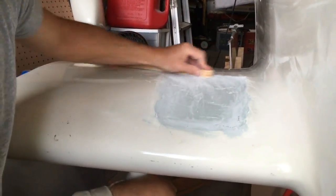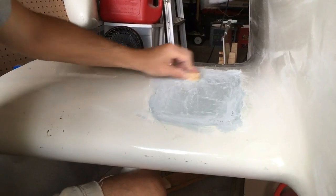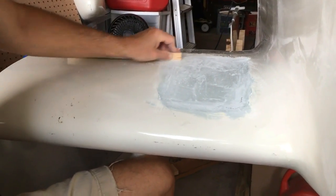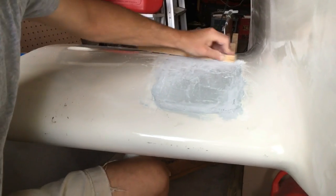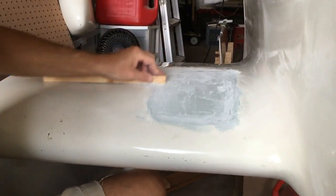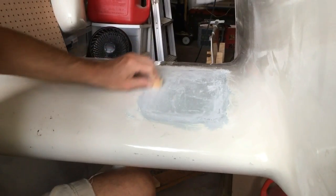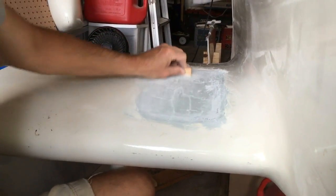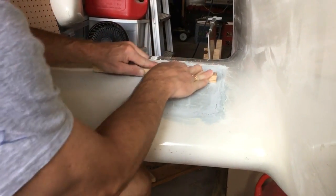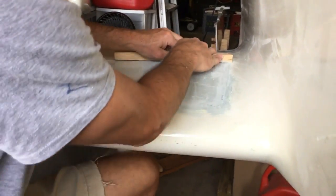This is the starboard wing. As you saw previously, we laid our patch in there and now we're putting the filler in. Bruce is over here taking it to a certain level while the filler is still in the green stage — just a bit soft and just at the point of hardening. We've got a rough sanding going on and we'll bring it back to level. Once we get all this extra filler out of the way, we'll come in with the sander and bring it down to shape, adding more filler as needed during rough shaping, continuing until we have a nice smooth surface, then take it down to the finish.